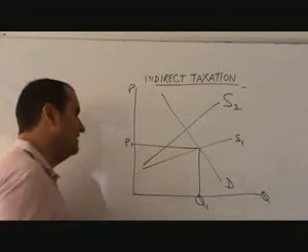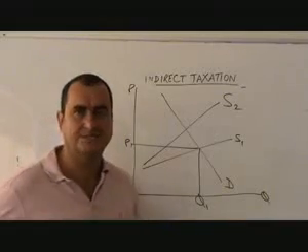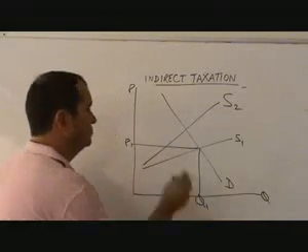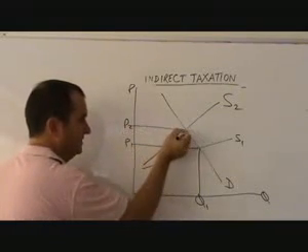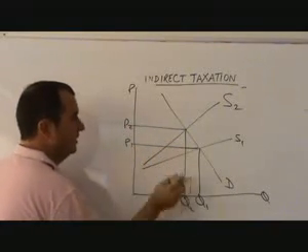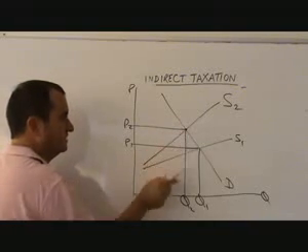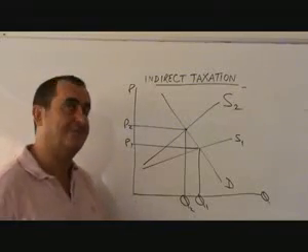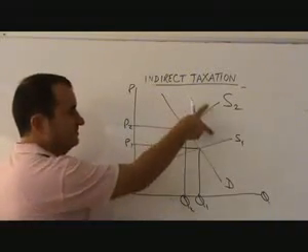Well, that said, everything else remains the same. We calculate the burden of tax between producers and consumers in exactly the same way. We go to the new equilibrium point. That will show us the new price and the new quantity. We go to the new equilibrium point and we see the vertical distance between the supply curves. Now, it's critical when you're doing this that you calculate this at the new equilibrium point, because if you pick any other point, the tax will be different.